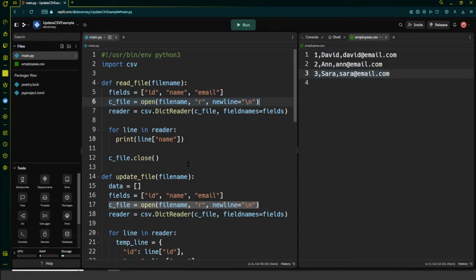In this case, I'm opening it in R mode, or read mode. And I'm denoting that every new record or new line is created with an escape newline character, which is my line break. So when I'm going through this and you get to a line break, it's telling it that it is a new line and a new record.